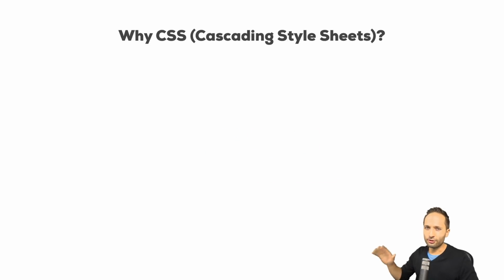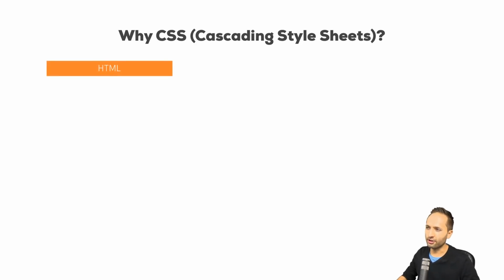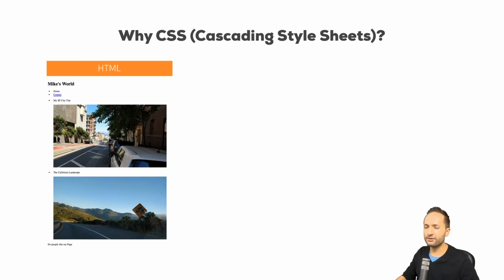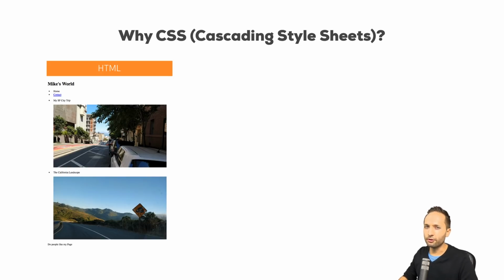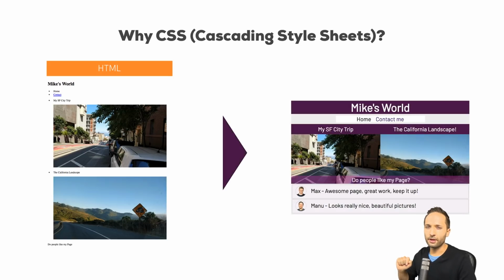So before we go back to our code, let's first have a look at this question. Why CSS? Why cascading style sheets? Well, you kind of know the answer already, but I think it makes sense to dive a little bit into the theory before we go back to the code. Now, we use CSS for the following reason basically. Because at the moment we have HTML, and because of that, our page looks something like this. Now we have all the content in it, which is totally fine, but style, I'm not sure. I don't think this looks really good. So how can we now change this into that? So into a page with, as I would say, a little bit more style in it.